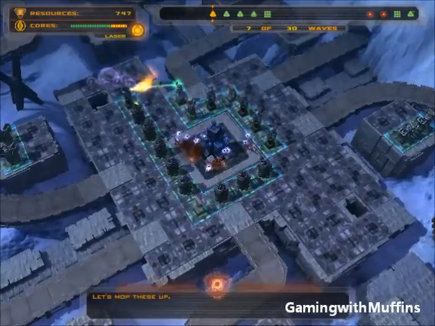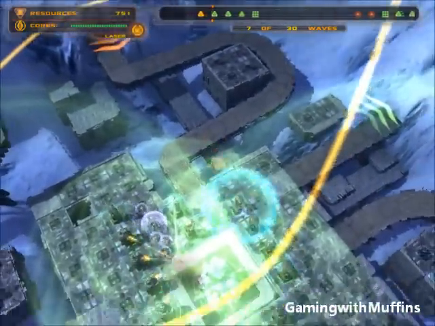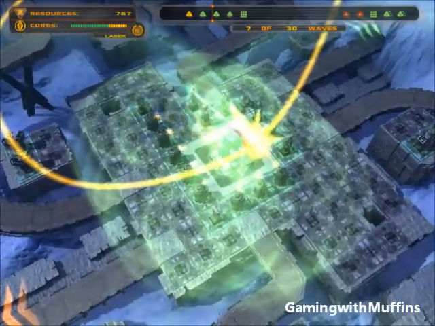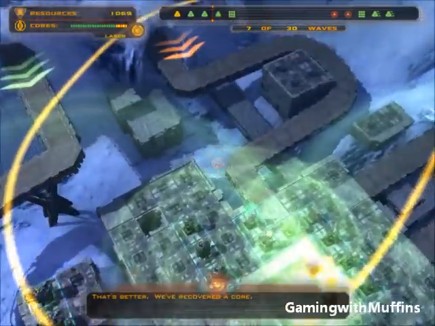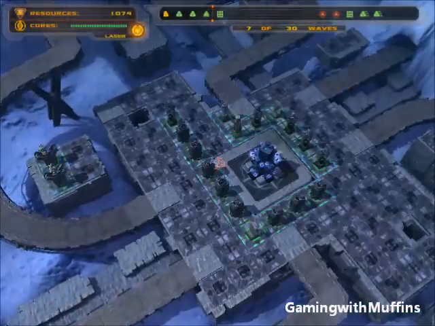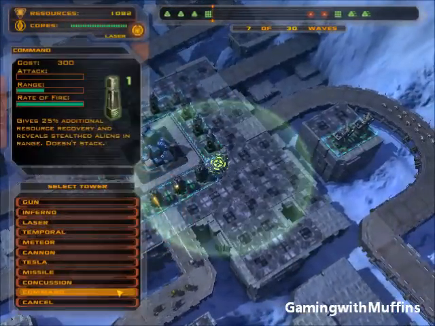Let's mop these up. I think if I press T, I can see the range. Oh. Right. You normally press T and you can see the range of all the units, but you can see the aerial range of those units over here. Makes it very difficult to see. Oh, I've got money. Oh, great. Okay.